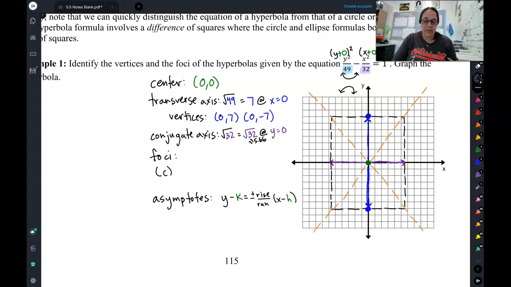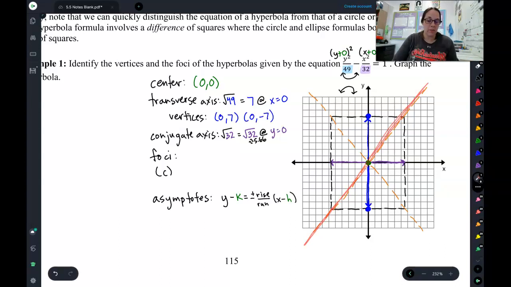Now, h and k are your center point. The rise over run is the rise over run of your guide rectangle. So you look at how much did my guide rectangle rise, how much did my guide rectangle run, and just copy those numbers in. Now, let's talk about why we have a plus or minus here. It's because we have two asymptotes. This asymptote has a positive slope, so that's our plus. This asymptote has a negative slope, so that's our minus. But the plus and minus gets both orange asymptotes in one. So now that I know that, let's go in and fill this in.